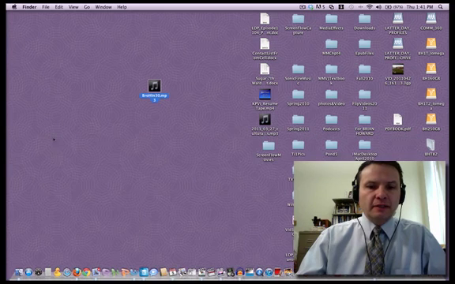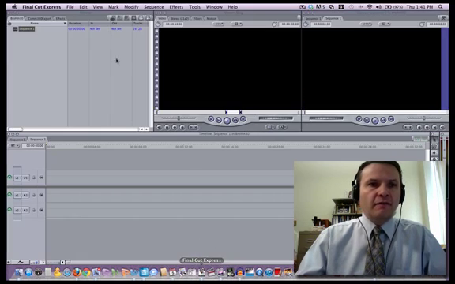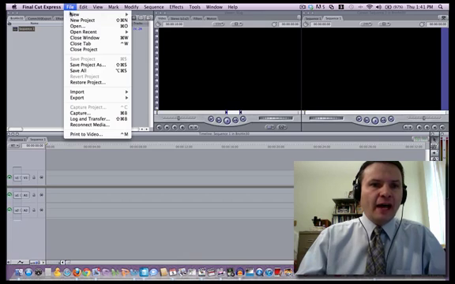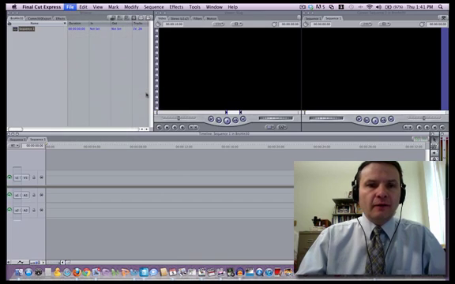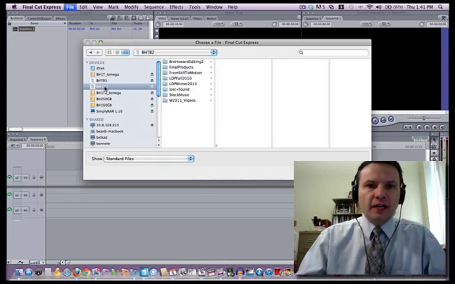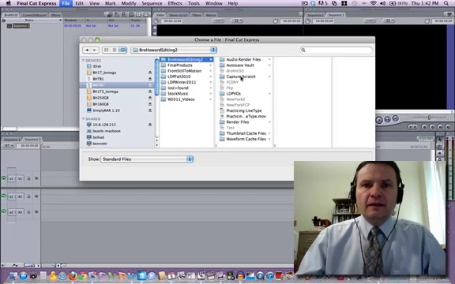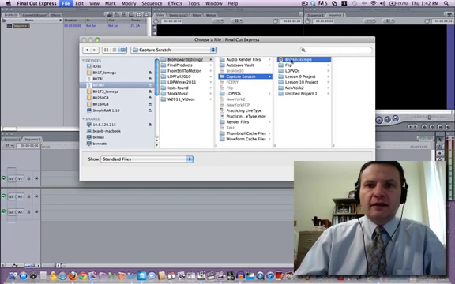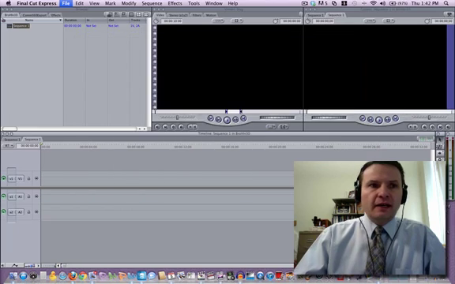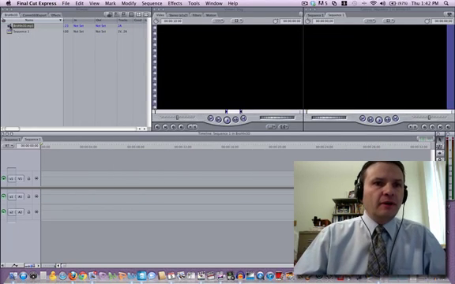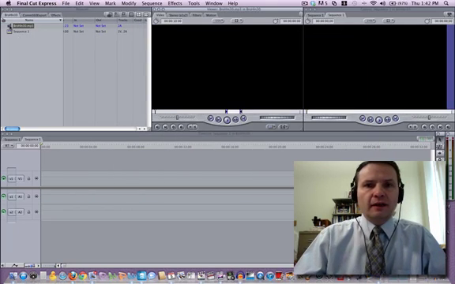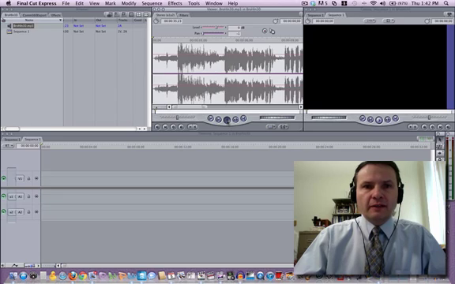Now I'm going to go ahead and minimize this, and I'm going to pull up my Final Cut Express. I'm going to do File and Import File, and I'm going to go find it just where I put it in the capture scratch on this hard drive. There it is right inside my capture scratch, and I click on it and choose, and there it is right inside Brother Howard in 30 seconds. I'm going to go ahead and double click on that. It's going to open up a waveform. I can listen to it there.